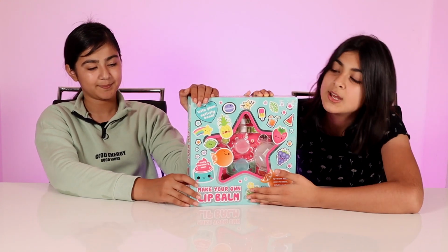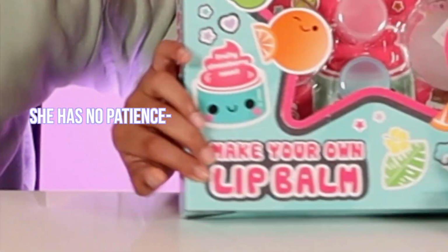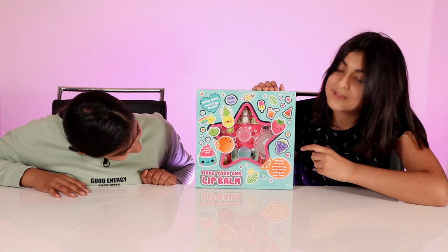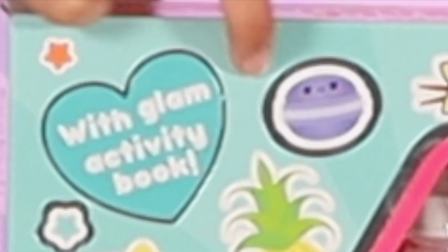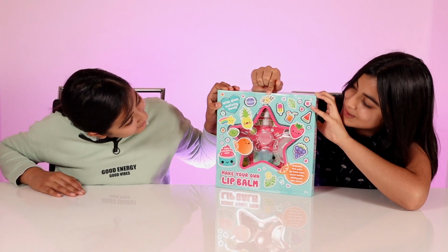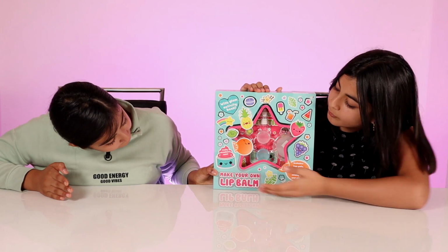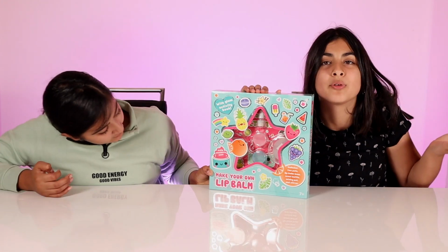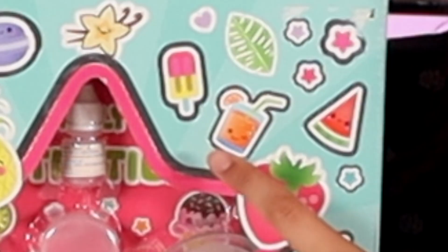Anyways, we're going to start looking at the front. And as you can see, it's very cute. Beautiful. But the artist sort of gave up. Because if you see it in the front, it's like fruit and stuff. And when you go up, this is just random stuff. And the macaron, which isn't even related to fruit. And then we have the vanilla bean, which isn't even related. It's showing fruit and tropical stuff, but they just put a random vanilla bean. Fruity strawberry scent. Oh, look, they just gave up. They got a really bad cup of soda on the logo.